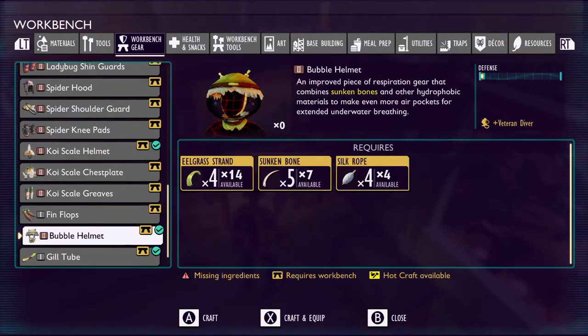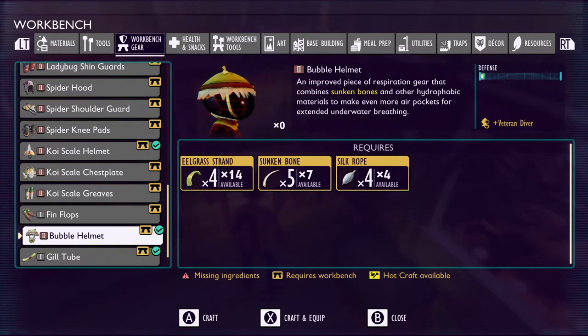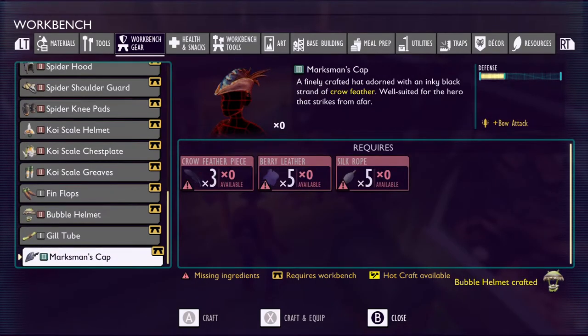What does the bubble helmet do? Improves the piece of respiration air gear. Combined sunken bones and other hydrophobic materials to make even more air pockets for extending water breathing. So that might just increase your air time by more. I'm not sure. We'll put that in though.